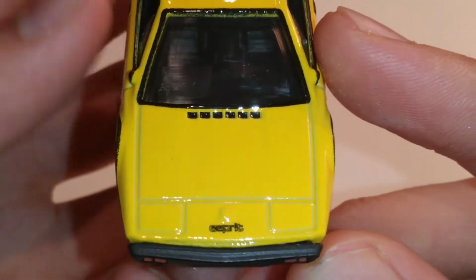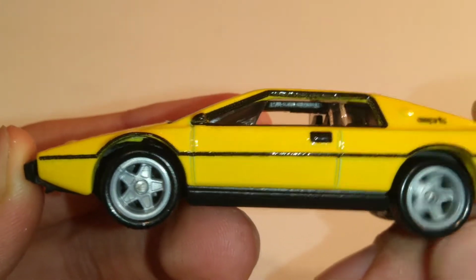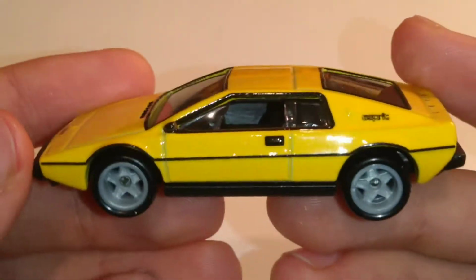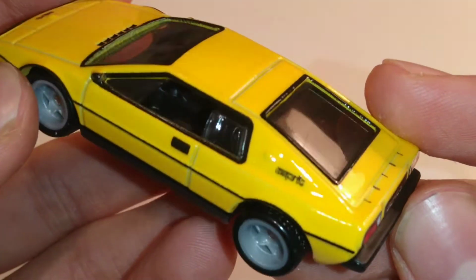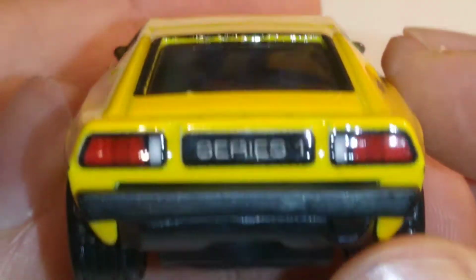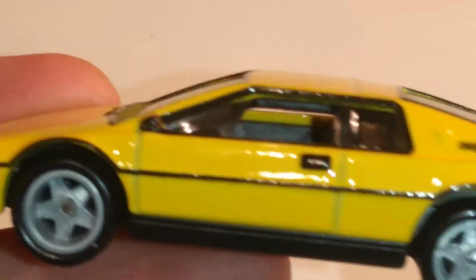And this would have flip-up headlights. Like the gray rims, you can actually take those tires off. Pretty cool, pretty cool. Got some weight to it. That's because that base is metal. I'll give you a look at that. So the Esprit right on the side, like the back window. Series 1, it says right there. Beauty, beauty, beauty.